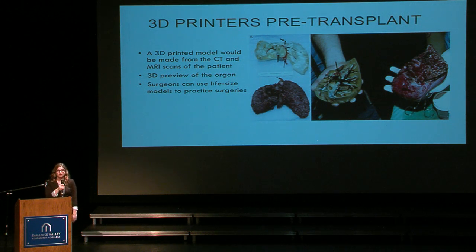These models are also allowing surgeons to do transplants they've never been able to do before. There was a 3-year-old girl in the UK last year who received a kidney transplant from her father — a kidney transplant from an adult to a child had never been done before this surgery. Surgeons used a 3D model of the child's abdomen and the dad's kidney to see how the kidney was going to fit with her organs, making sure nothing would get crushed. Without this 3D technology, that transplant could never have been done.